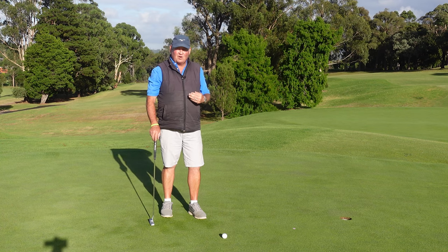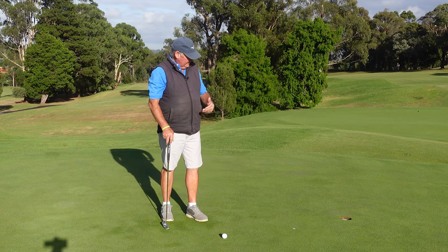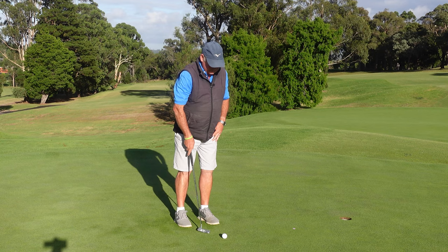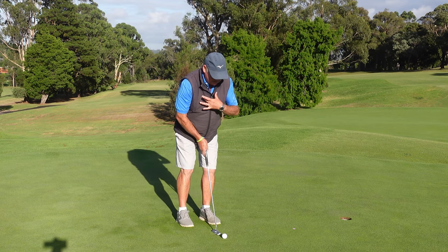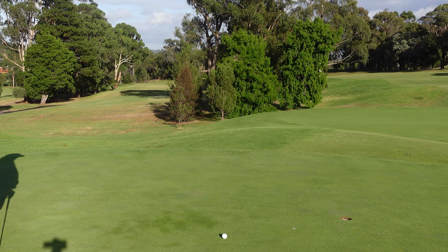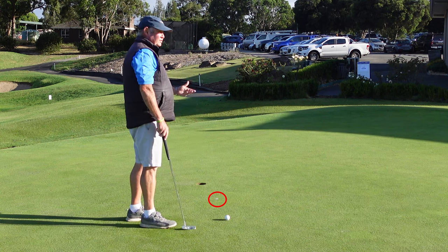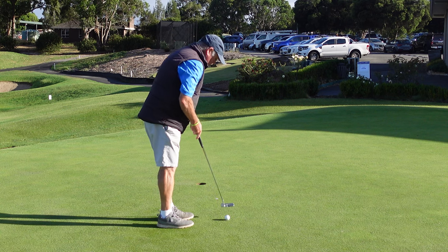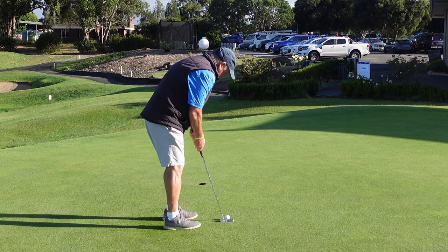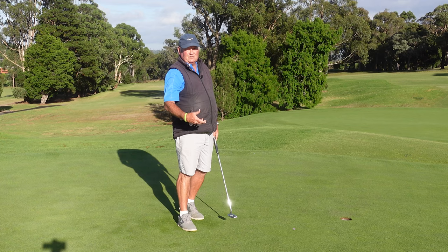The second thing you can do to help start holing more short putts is — when you're standing over a four or four-and-a-half foot putt, I can only vaguely see the hole out of the corner of my eye. To get a good look at it, I have to turn my head, which opens my shoulders — not a good way to start. So I always try to pick a little intermediate target along the way. Here I've got that pink ball marker, about two feet away. If I can get my putter aiming at the ball marker and the ball to roll close to it, I'm giving myself the best chance of getting the ball in the hole.